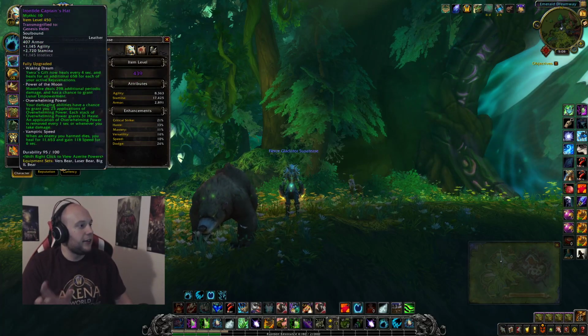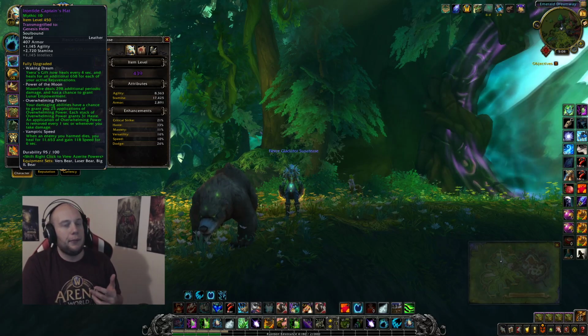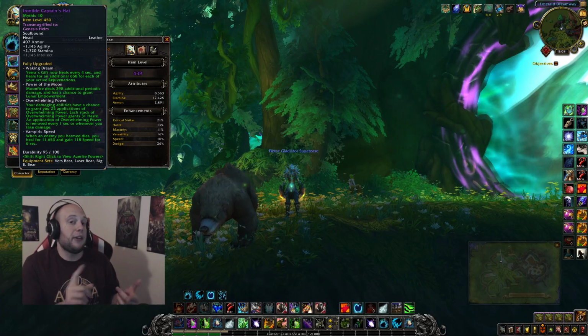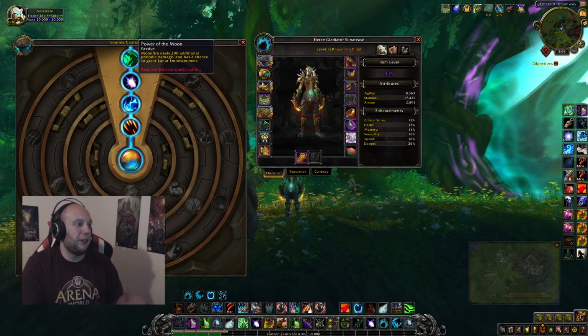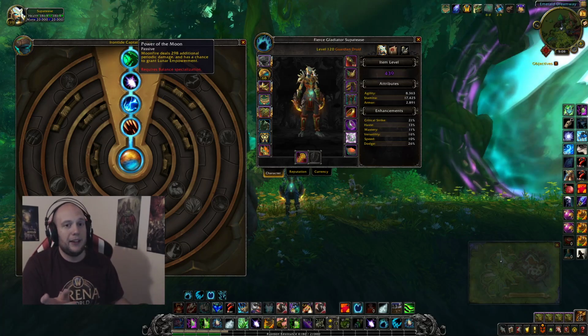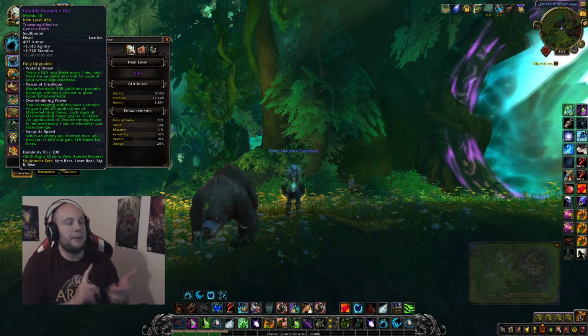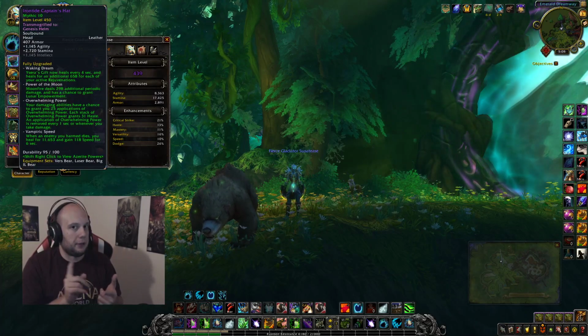Now, what you're really looking for are Power of the Moon. This is going to be all of your damage. This is a Balance Druid Azerite trait, so you'll have to respec Balance to lock it in on your helmet here, or whatever piece of gear it is that you have. You respec Boomkin, you lock it in, then respec to something else, or back to Guardian to lock in the rest of them. You want as many Power of the Moon as you can get, and you want one Waking Dream. Only one.